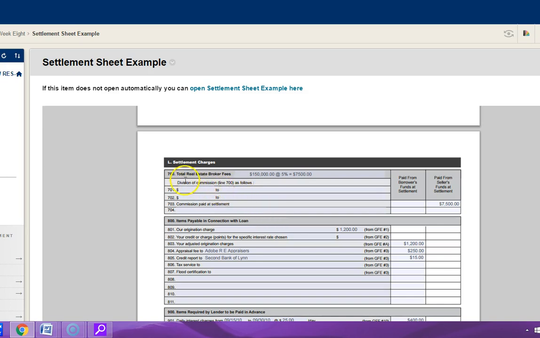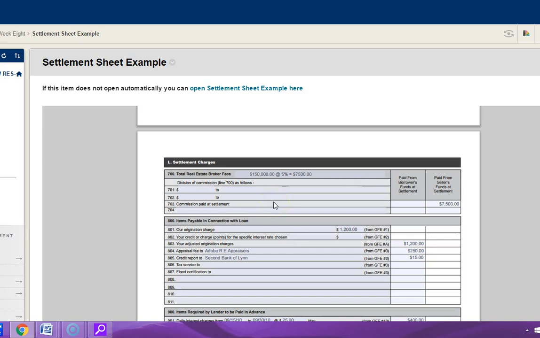So the broker's commission is one of the first things you take a stab at. You take your purchase price and multiply it times your made up broker's commission. Like I said, they usually run anywhere between 4 and 6%. So mine is 5% and my purchase price is $150,000. So there's the broker's commission. My broker's commission is being paid at closing.